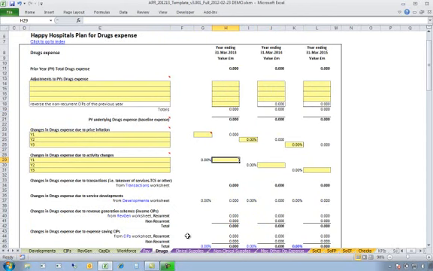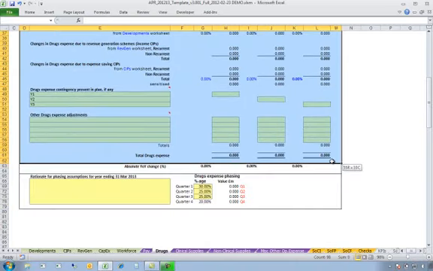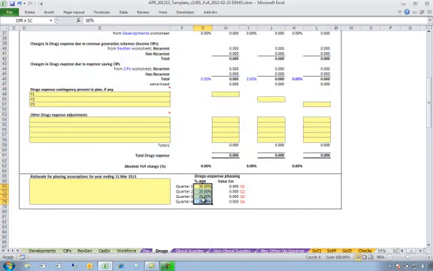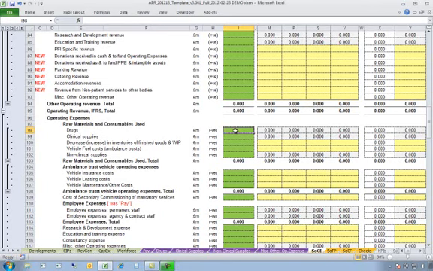Right, so if we look at this, this is very similar to the sheets used to plan revenue. You can see the basic layout at the top and the phasing at the bottom. As usual, it's an incremental based budgeting tool, so if you start with a 0, you end up with a 0. So let's go to the statement of comprehensive income and tell it that last year you spent 11 million on drugs. And you'll see before anything else happens, the same figure is carried forward in each year.